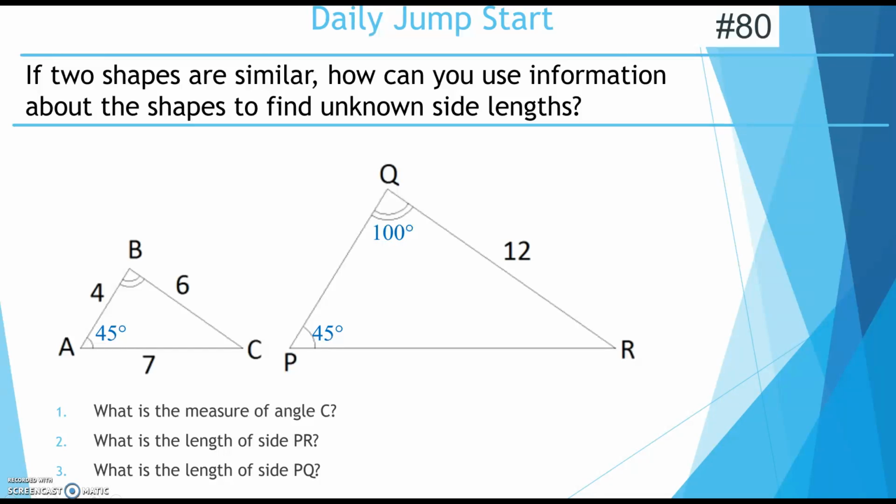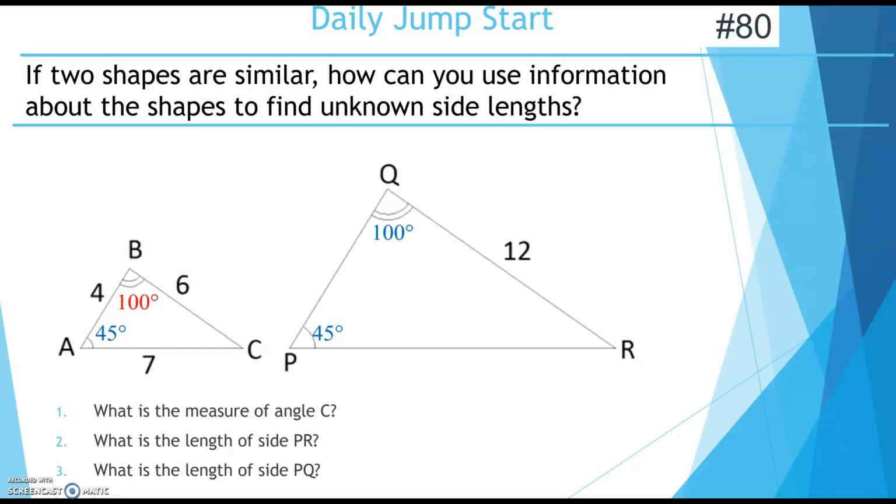So I'm going to use triangle PQR, the larger triangle, to help us figure out the missing angle measures. And I notice here that angle A and angle P are corresponding angles because they also have the same angle measure, 45 degrees. Now in the larger triangle, I see angle Q also has a measure of 100 degrees. So the corresponding angle for Q is B. And you'll notice here that they both have two arcs, which also tells us that their angle measures are the same. So the angle measure for B is also 100 degrees.